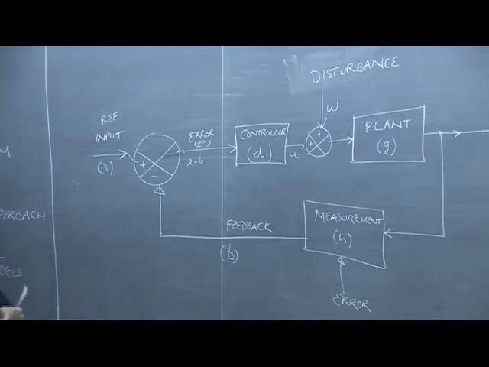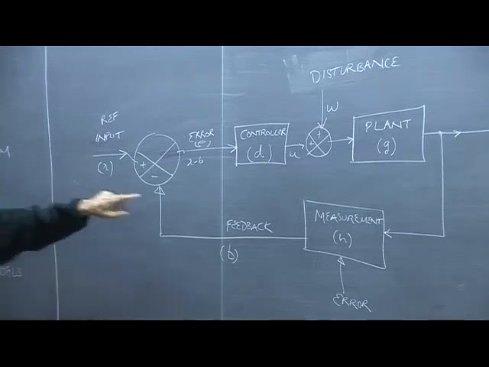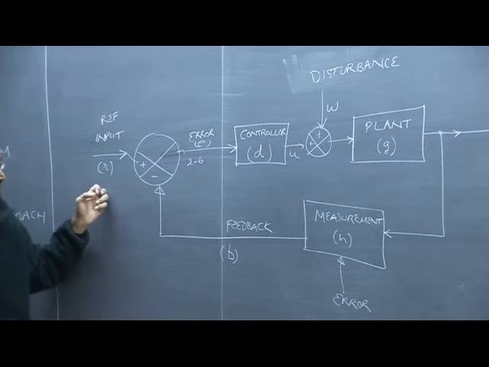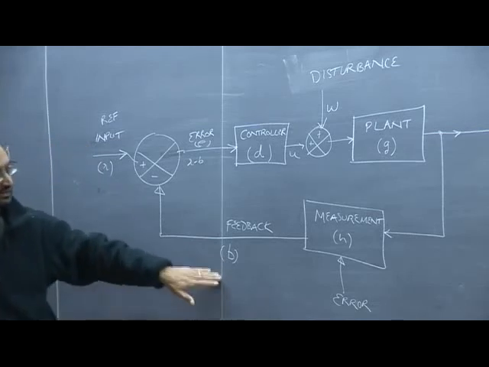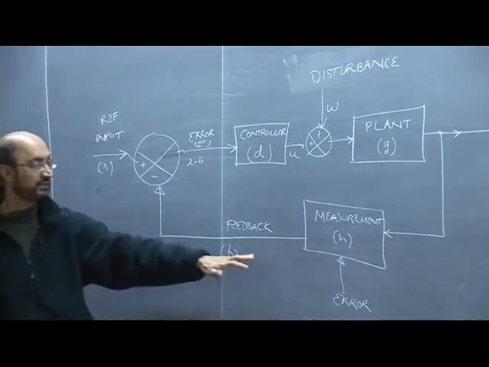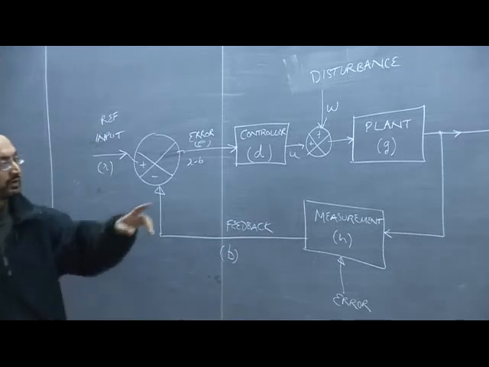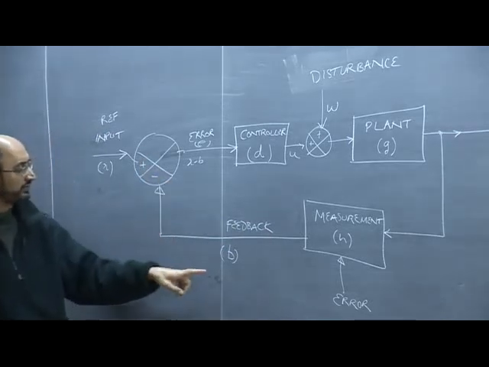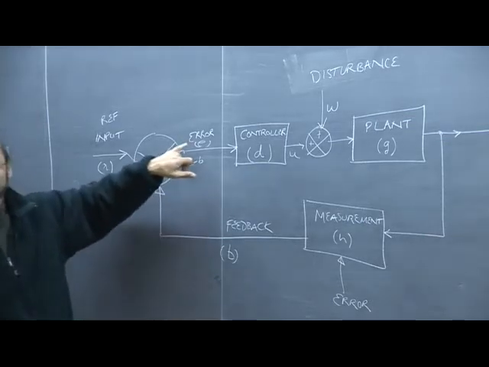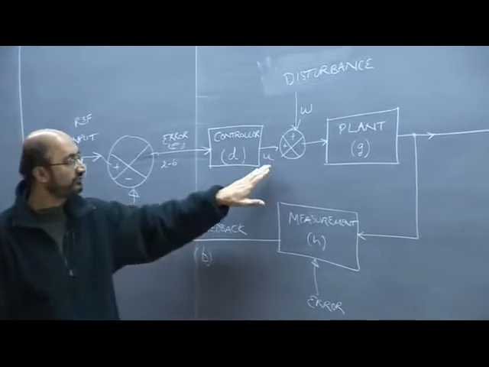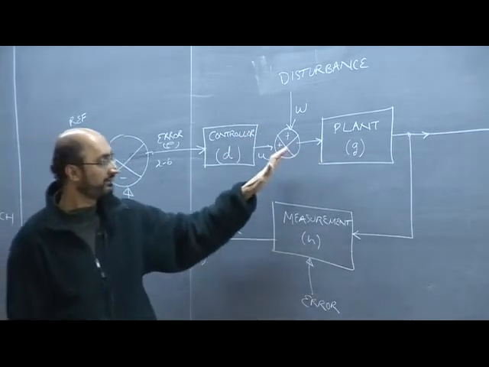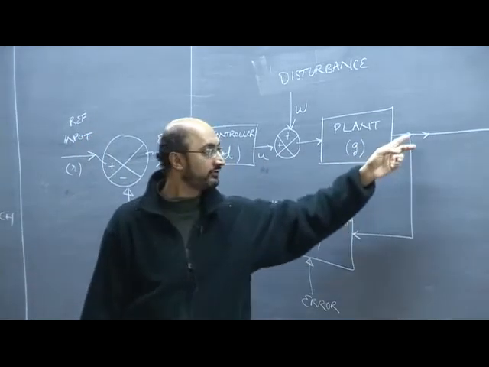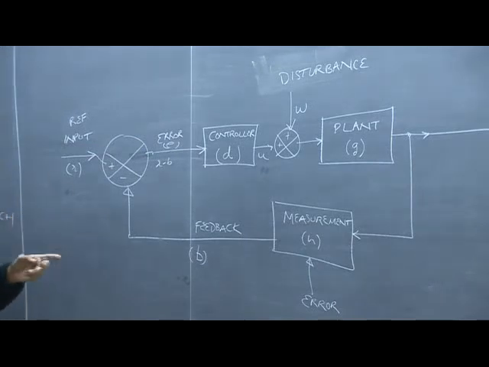So, let me just walk through. We say we want the input to be R, and what the controller sees is not actually R. What the controller sees is the difference between what you want it to be and what it thinks is the actual output value, which is B. The actual output value is Y, but there's a measurement process, a measurement error. So in a moment you'll see Y is not the same as B. But what the controller gets is E, the difference between what you want and what you have, and then it tries to do some action U, but its action is going to be changed by the system, which is W, and then the plant actually gets something like U plus W, and then it does what was required, and so the output may not be what you actually want. Okay, and so this is the most general form of the feedback control system.